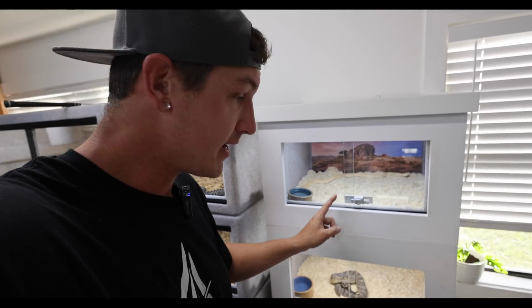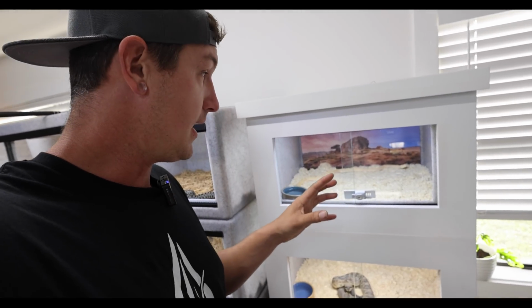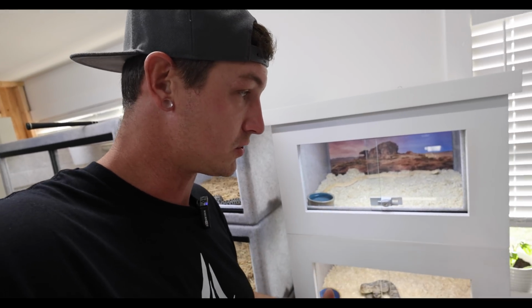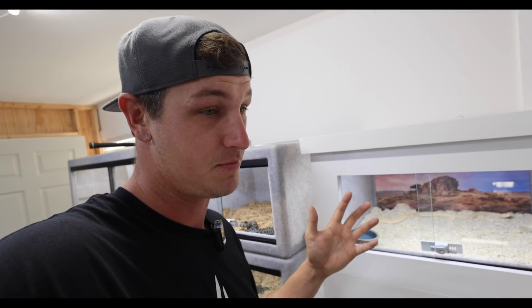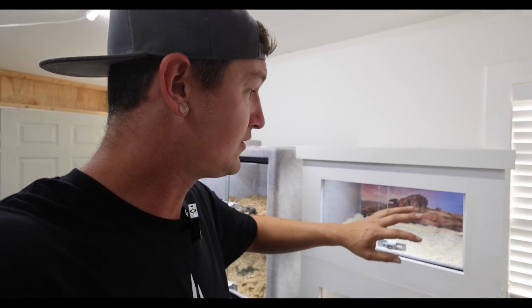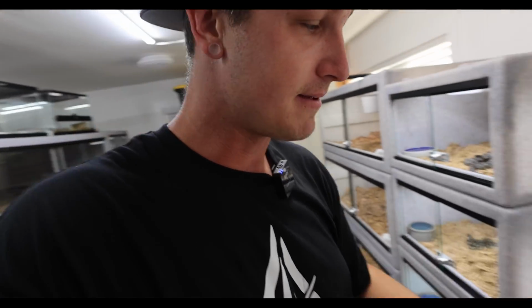I have the albino Western Diamondback. You guys haven't seen him in forever. He was a gift from Mario down at Zoological Wildlife. He has almost lived in a rack the entire time I've had him, just because I haven't really had a cage for him. And hey, now that we're opening up to the public, I do want an albino snake on display. Might be getting some albino Eastern soon. Might be. Not 100% sure on that yet.